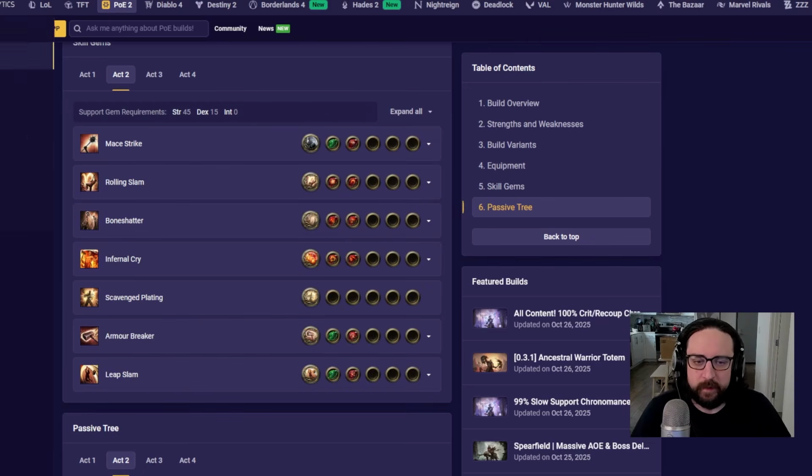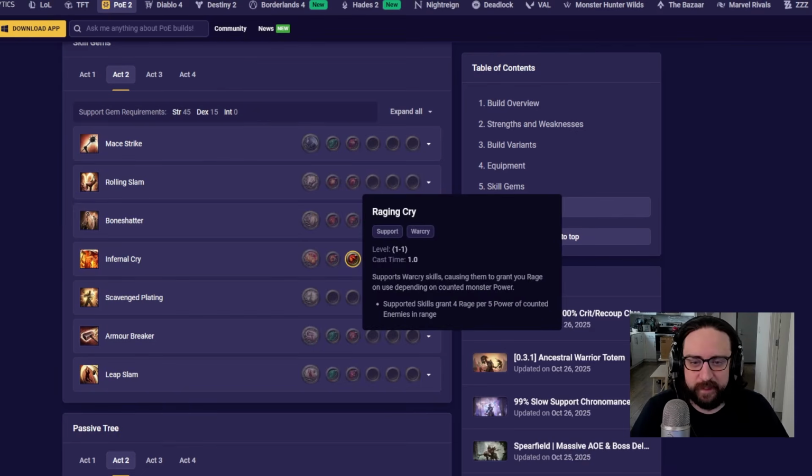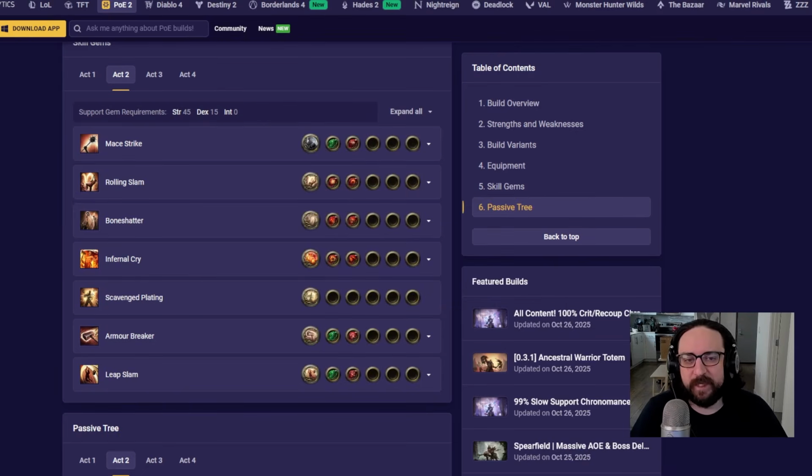You also get access to Raging Cry for Infernal Cry, and what that allows you to do is keep the rage you generate from your Mace Strike as you Rolling Slam. It gives you a bit of breathing room from when you Mace Strike and then maybe prime the boss to get stunned, Boneshatter into Infernal Cry. You get to keep all that rage and then do 30% more damage with the Rolling Slam.